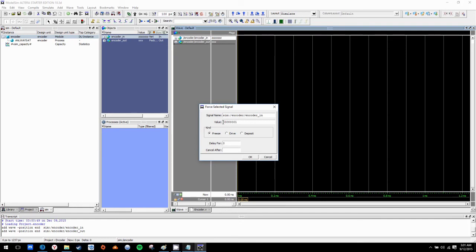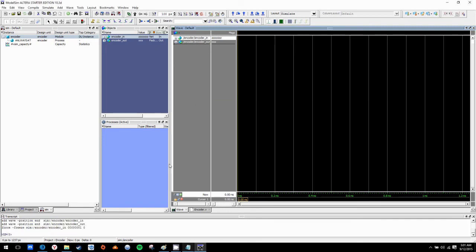It's 8 bits here. Let me see, 1 2 3 4 5 6 7 8. Okay, and then we run the simulation by clicking here. Here you will see that the output we get is 0 0 0.